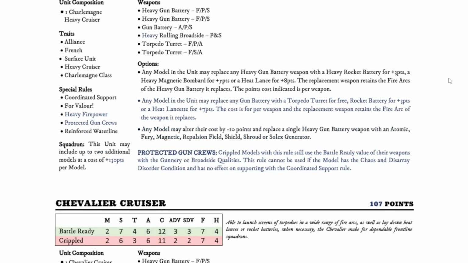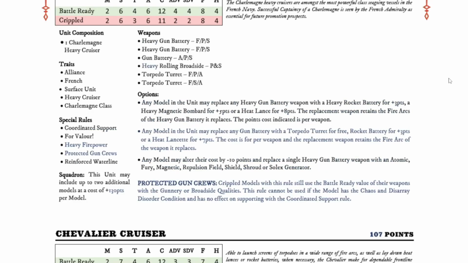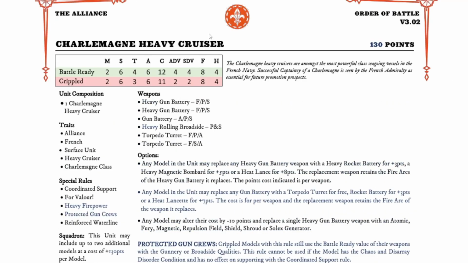Next up are 2 ships that I actually kind of want to talk about side by side, and that's the Charlemagne and the Chevalier cruiser. Both are in the French box set, and it's a bit of a choice on which one do you want as your midfield brawler. The Charlemagne heavy cruiser can definitely do it. I mean, it's been now upgraded with a heavy rolling broadside, so it can do a lot of damage.